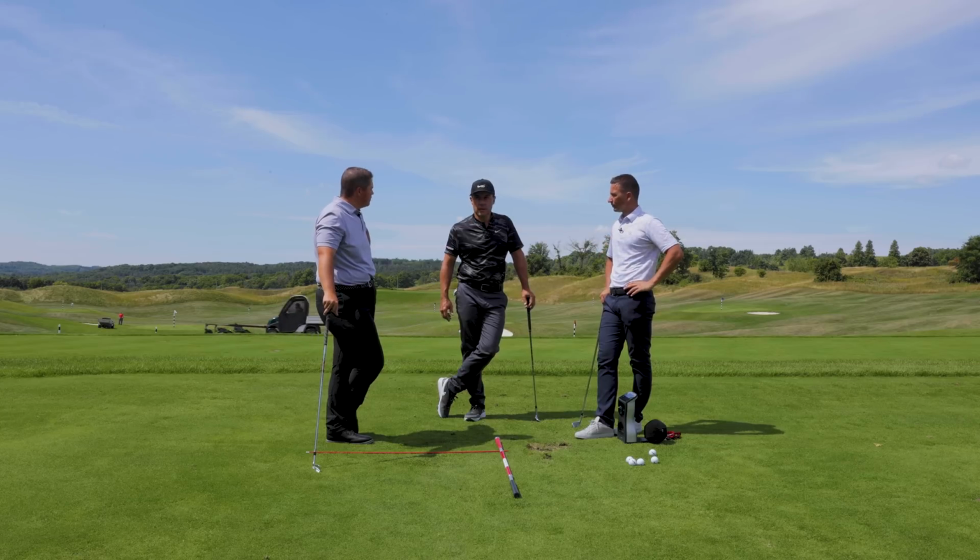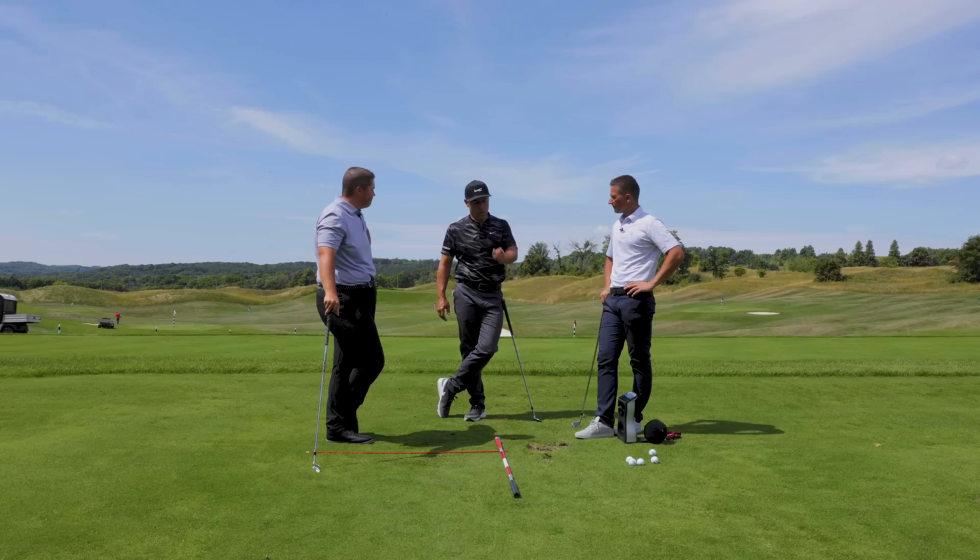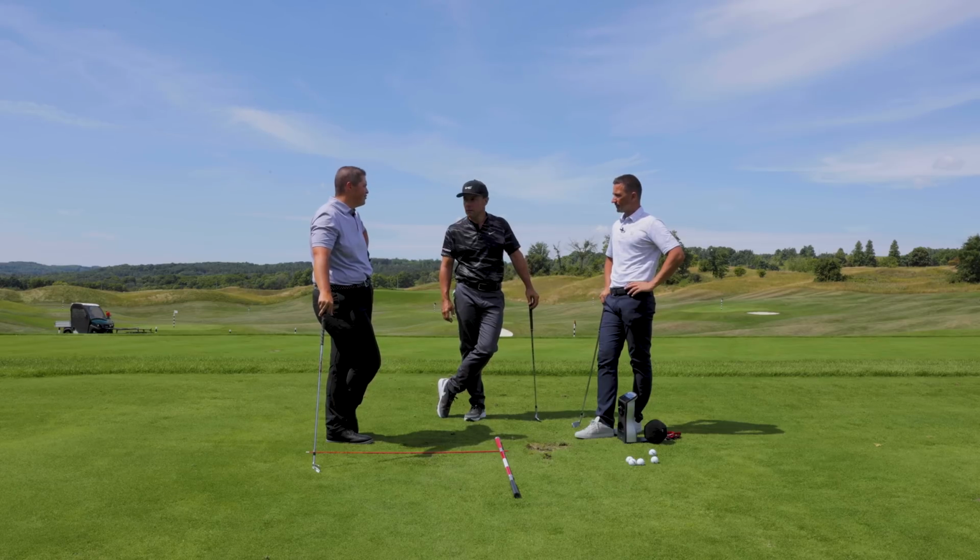Yeah. So a flat left wrist at the top for you is a death move. Yeah. Because of your grip, so welcome the fact that it's going to stay that way, and you can enjoy that because a lot of great players have played from there. Yeah, it's comfortable there. Good. It's been there for a long time, so definitely.